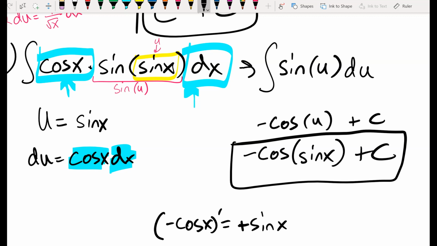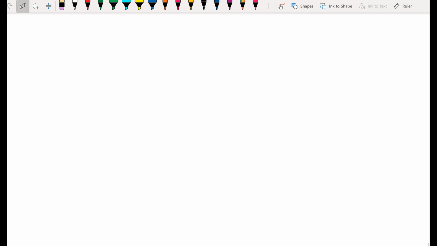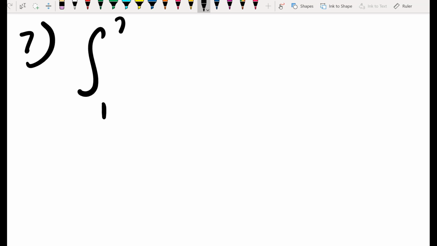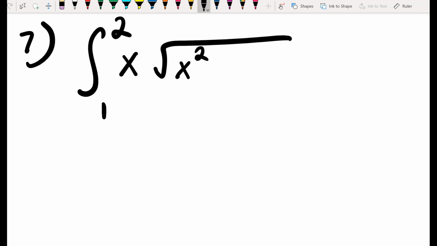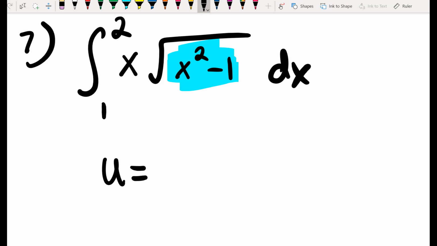That's in terms of indefinite integrals with the plus c, but let's do a few definite integrals just to get those under our belt. So let's say I gave you bounds now, and something that looked like this. x times radical x squared minus 1 dx. Again, it looks like a pretty good candidate for u is that inside under the radical, because if I had just radical u, again, I know how to deal with that.